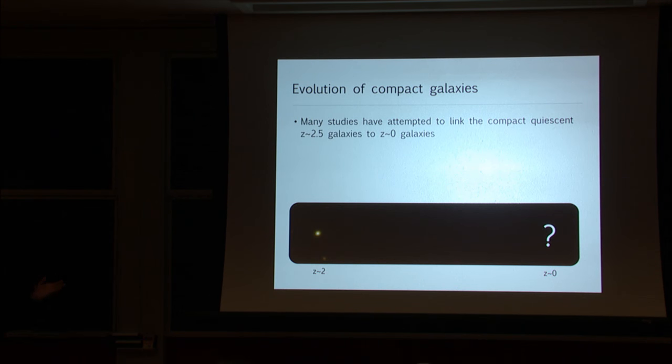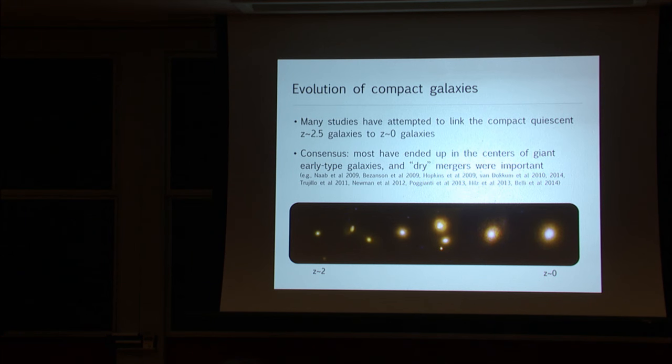So these studies, with a lot of hard work, confirmed that these things are really compact and massive. And then the question is, what happens to them afterwards? This is also a big field of study, and a lot of people have worried about this over the past decade, including Jerry and Thorsten Naab and that group. There's consensus on this now, and it's a topic of a whole different colloquium. But the idea is that these things are now in the cores of massive ellipticals, so they accrete their outer envelopes over time, partly due to star formation, perhaps. Mostly probably due to mergers, so minor mergers that build up the wings of these galaxies and create these R^1/4 law profiles today.